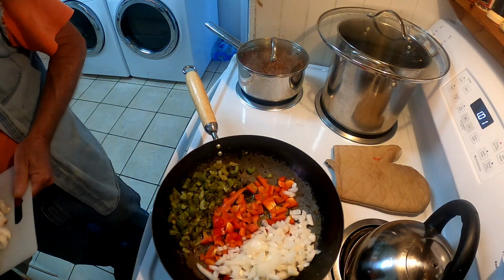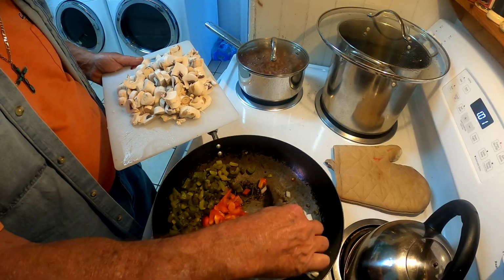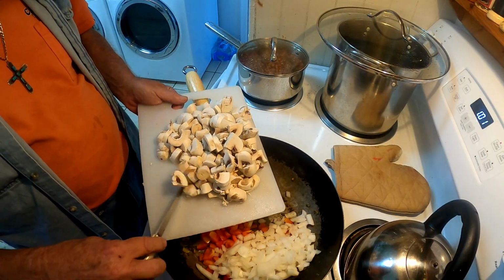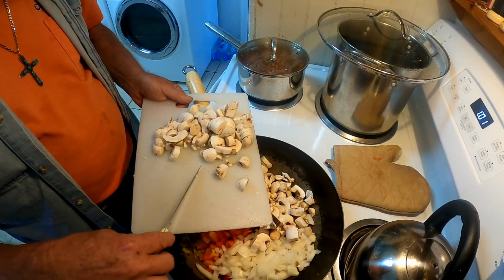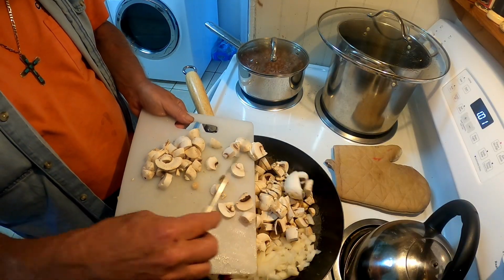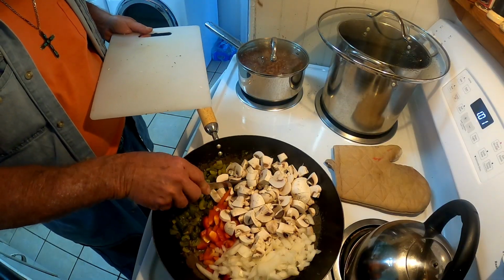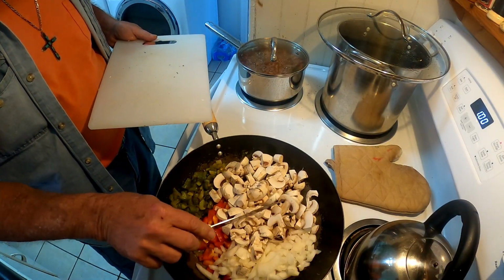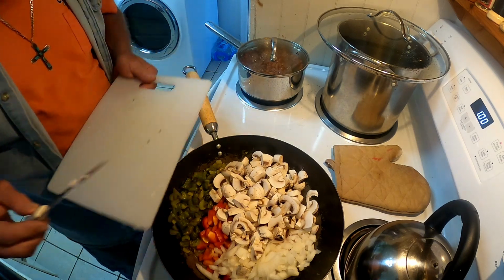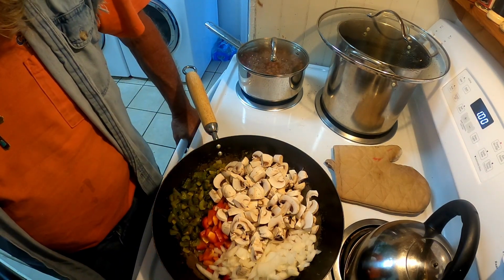Now, of course, there are those that say that mushrooms have no place in gumbo, but in my gumbo they do. I like mushrooms in just about anything, from soups. I even put them in chicken and dumplings. Mushrooms soak up flavor, and I just like having them in these things. Those will cook down to be very small, actually, and take up very little space in the finished product.